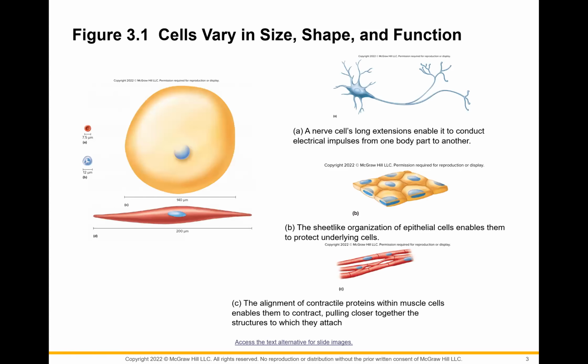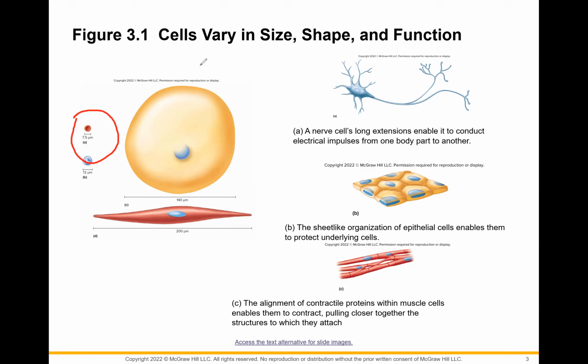In letter A, I know it's kind of hard to tell, you're going to see a red blood cell. Red blood cells function by helping us carry oxygen and gases throughout our tissues, primarily oxygen. Again, it's very, very tiny. This is 7.5 micrometers wide. So a very tiny little cell. You have to actually use a microscope in order to see them.